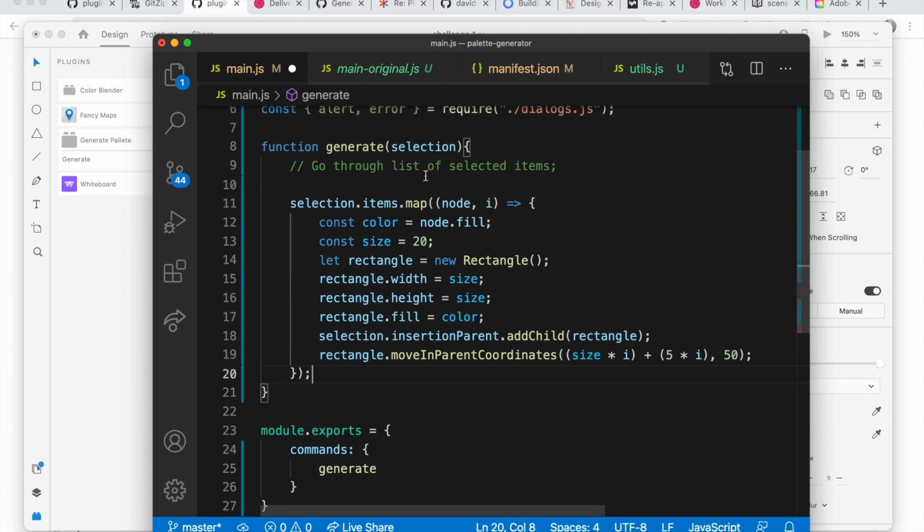So let's go back to our strategy here. Go through the list of selected items, generate a rectangle based on each selected item.